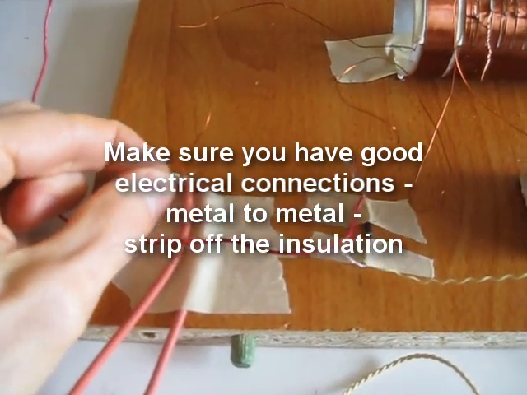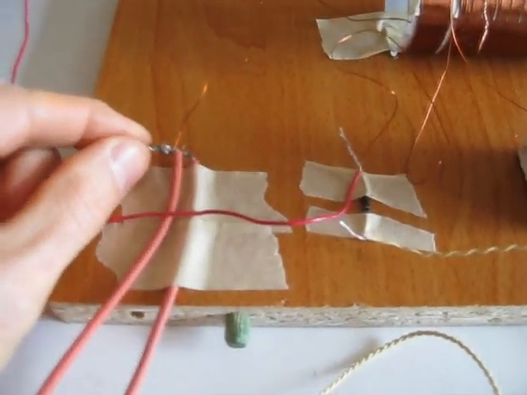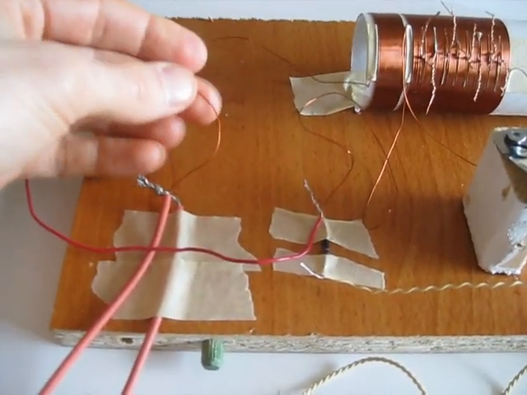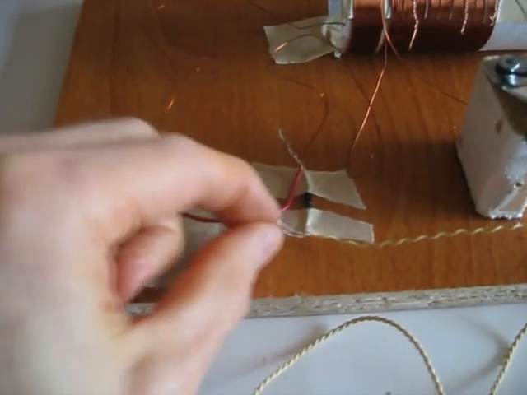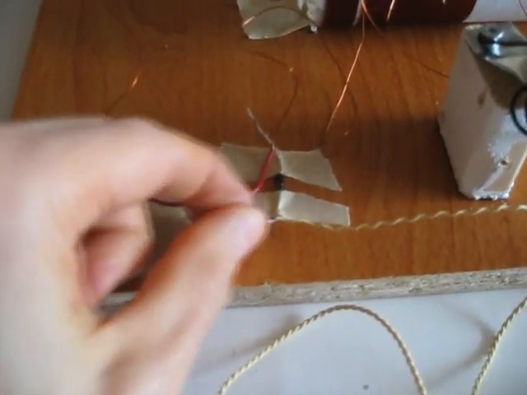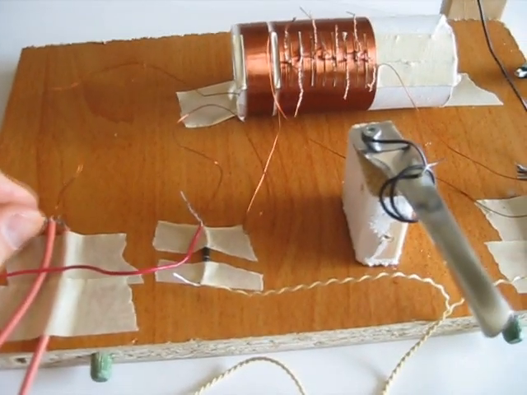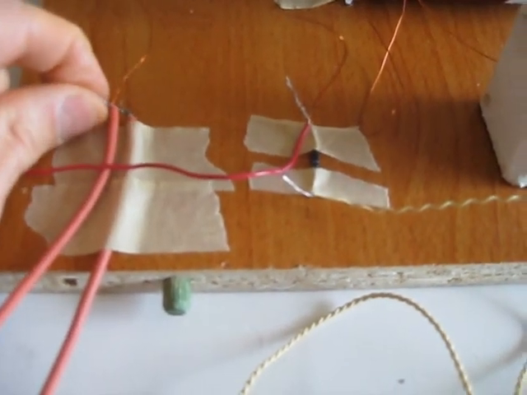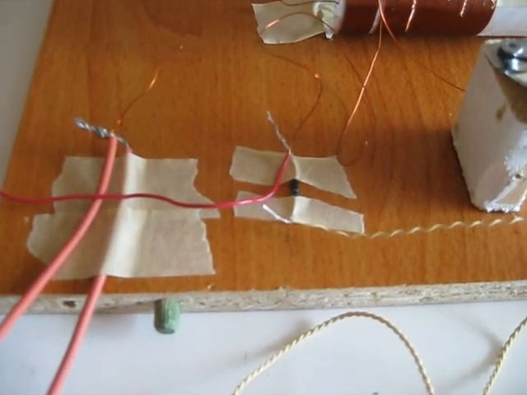Another thing that's very important is that all your connections be very good. You want bare wires connected to bare wires. That's why I stripped off the enamel off this wire right here. And notice all the other wires are stripped at the ends, too. That sounds pretty obvious to some people, but some people are new to electronics. This is their first electronics project. So it may not be obvious. Make sure your wires are stripped and bare. No insulation on them when you connect them together. And make sure they have very strong, tight connections.